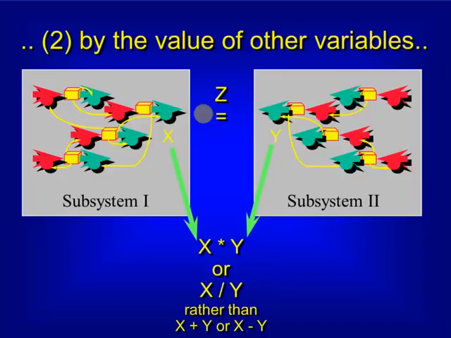If the value of y is very small, z reacts very little to a certain change in x. If the value of y is very large, z reacts very much to a change in x. In other words, the reaction in z to what happens here is conditioned by what happens in another system.